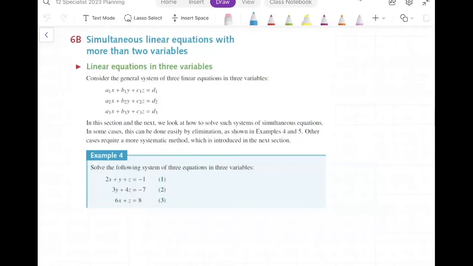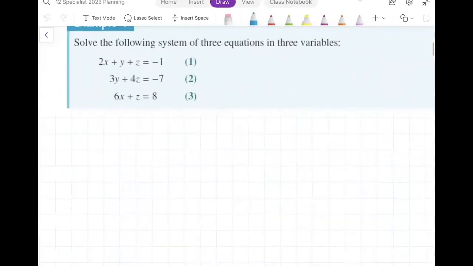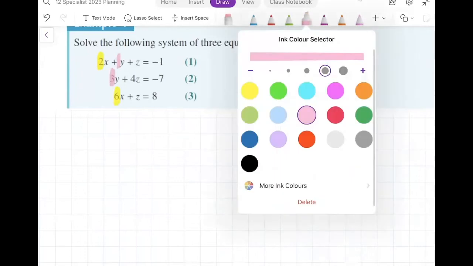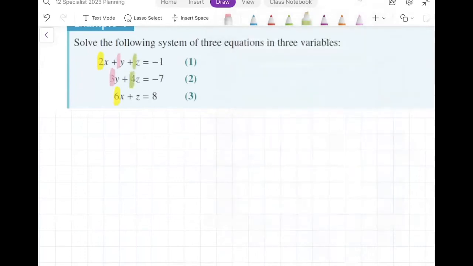So I'm going to look at solving this with my current skill set of using the elimination method with solving simultaneous equations. I've got my 3 equations here. You can see the textbook has already numbered them 1, 2, 3. With my elimination method, what I want to look at is the coefficients of my different variables. You notice in equation 2, there's actually no x variable. I've got 1 lot of y here, 3 lots of y. There's no y's in equation 3. And in front of my z's here, I've got 3 z variables.